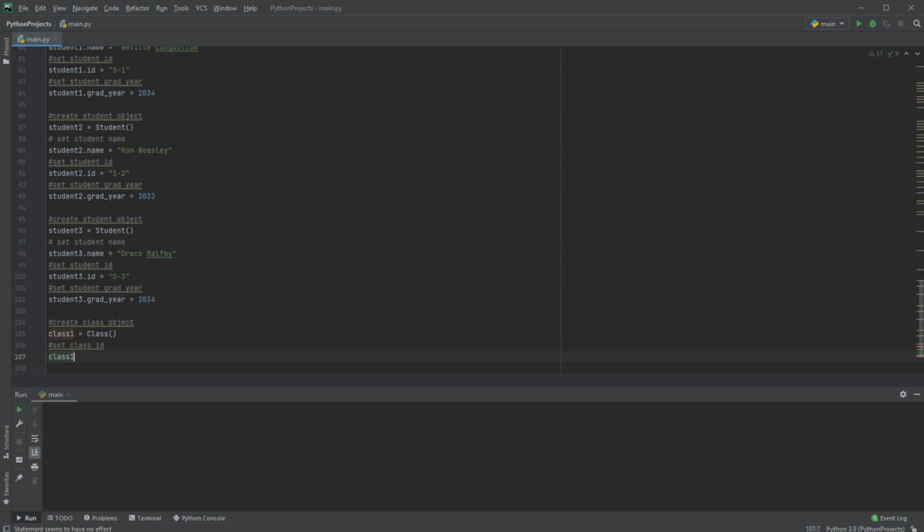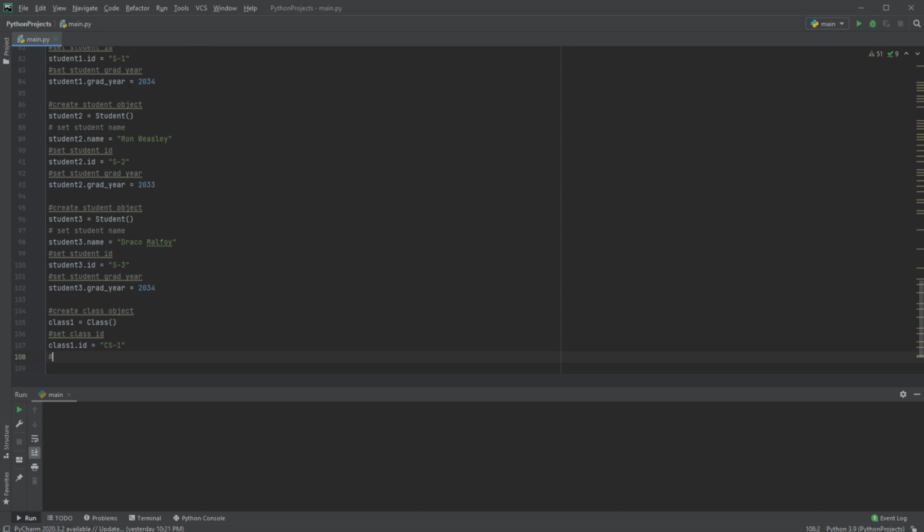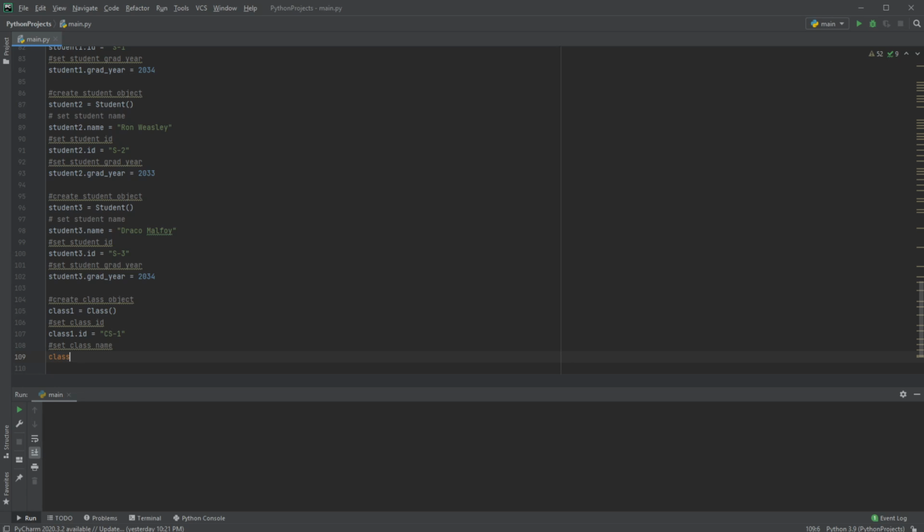So class1.ID is equal to, we'll say CS-1. And we'll set the class name, class1.name equals CS, not CS. We'll say Intro to Python.